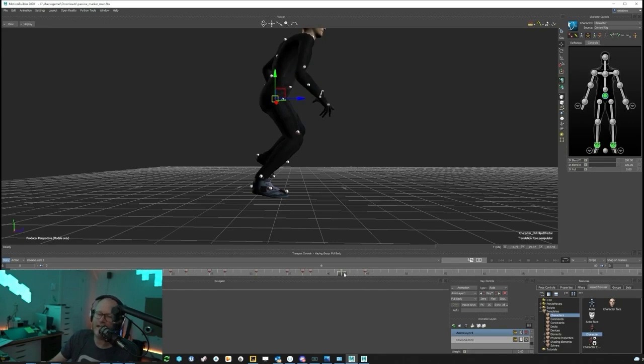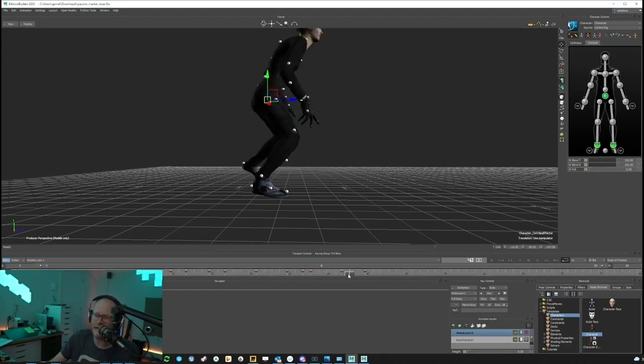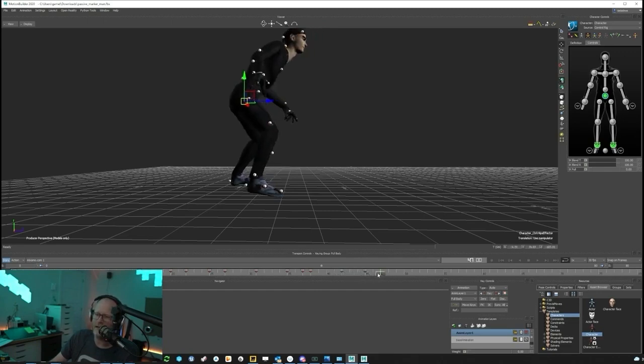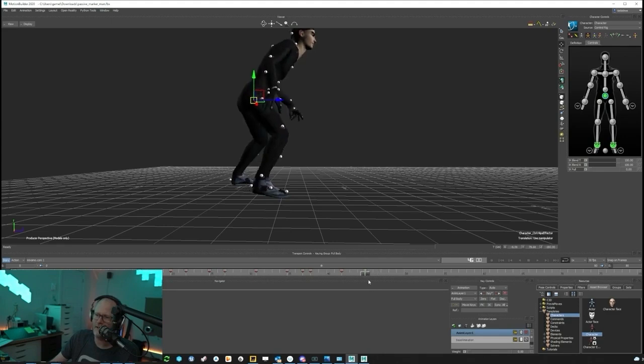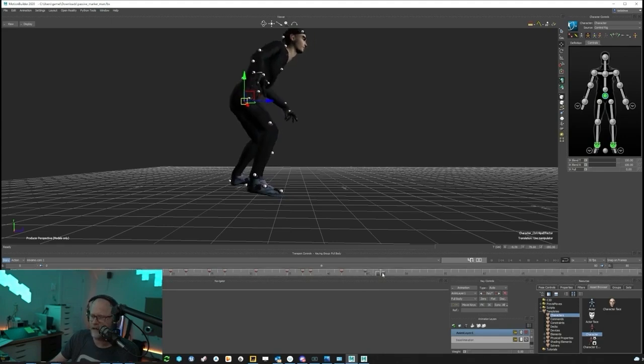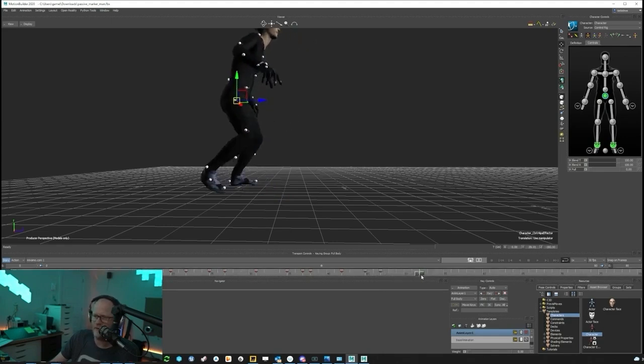I didn't move that key because I want to resample a different pose here. That's why I created a new one and deleted the old one. And then I'm going to go grab that. There is another landing. And then you're going to see after that landing, there's going to be another takeoff pose. You can see right here. I'll take that pose there. And then another contact, landing on that one there. Right now, I'm just focusing on the contacts and takeoffs for their feet. And that will give me most of what I need.